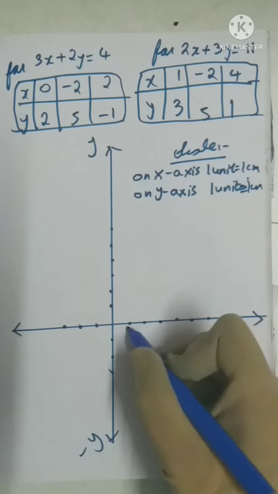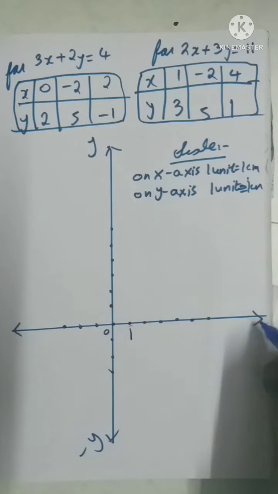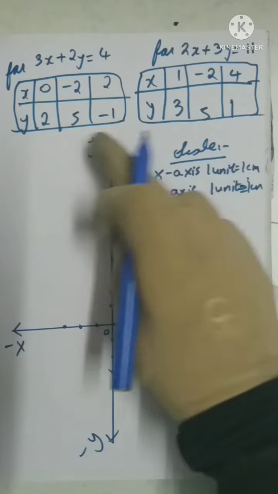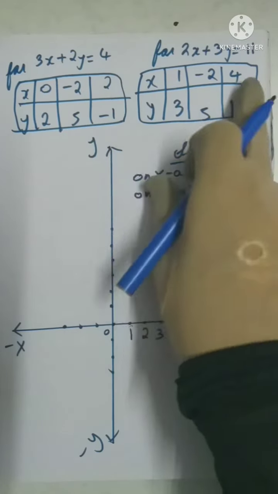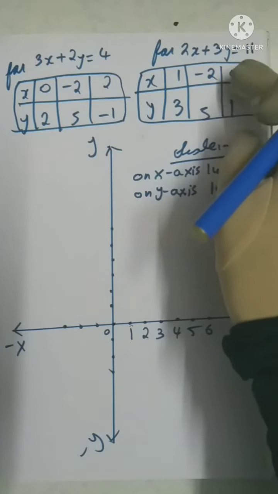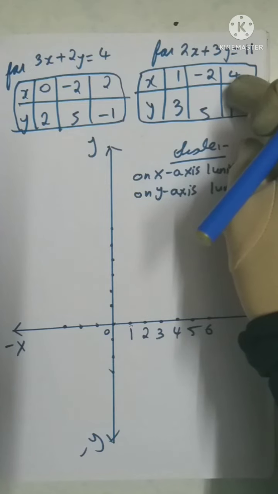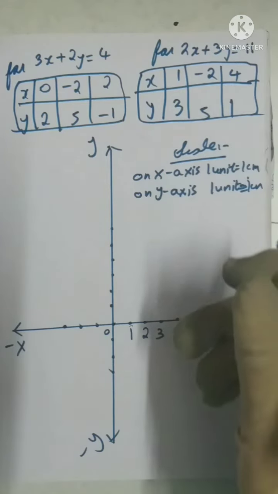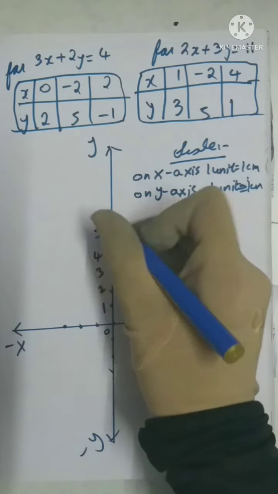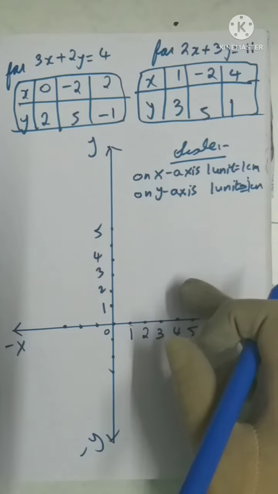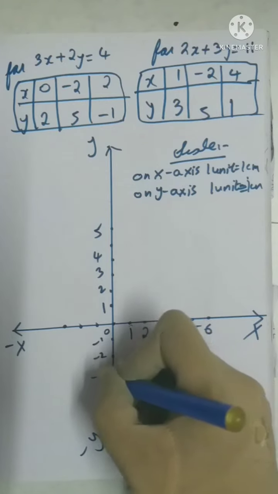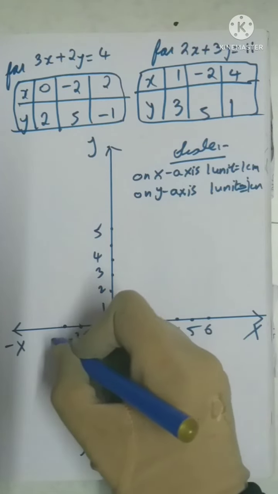Okay, now write down, this will be 0, positive x-axis, negative x-axis, 2, 3, 4, 5. Only till 5 we have on the positive x-axis, the maximum value we have is 4. Next, on the y-axis the maximum value is 5. So 1, 2, 3, 4, 5. This is the positive y-axis. What about the negative y-axis? We have minus 2 as the last value on the negative y-axis. Minus 1, minus 2, minus 3.